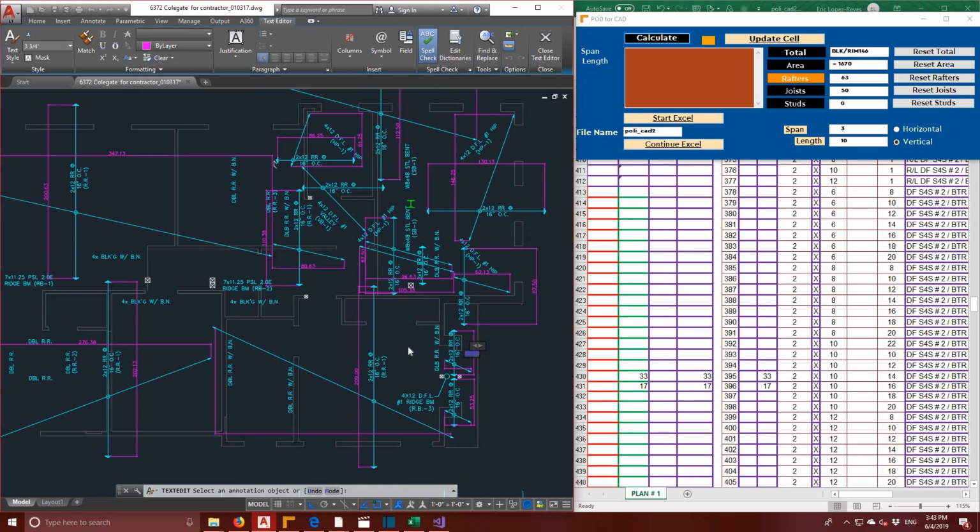As you're adding new joists, keep in mind that the program will tell you just how long the joists are, so you know what cells to pick in the spreadsheet.